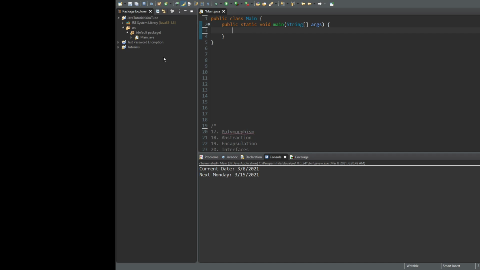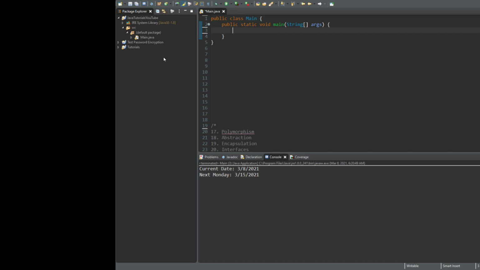So each different animal, like a dog or a cat or a bird, will inherit from animal, and it will override the make noise or make sound method, and it'll have its own implementation for making its own specific noise. In fact, let's go ahead and use that example.